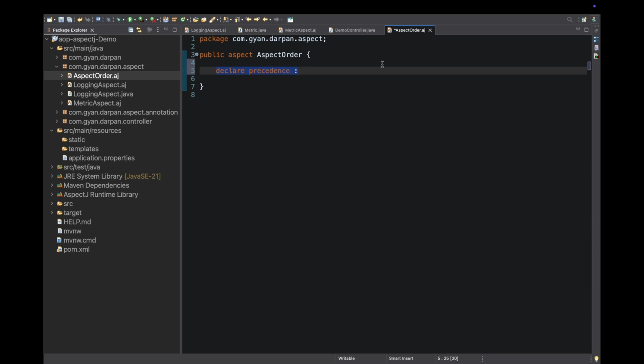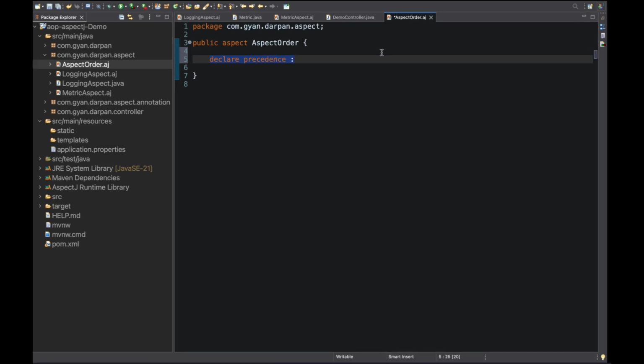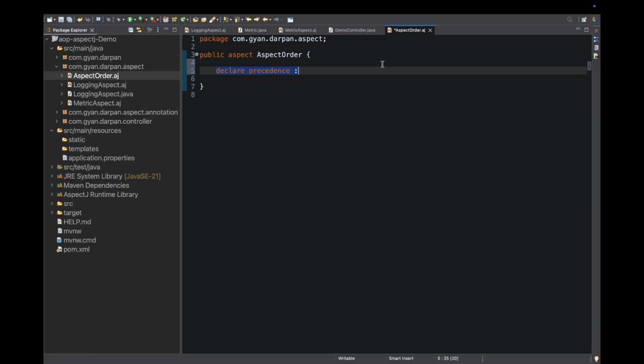Now, take a look at my screen. Notice the declare precedence keyword here. This keyword tells AspectJ, these are my aspects, and this is the order in which they should execute. In other words, whenever multiple aspects match the same join point, AspectJ follows the order we define using declare precedence. After the colon, define the list of aspects in the order you want them to execute.